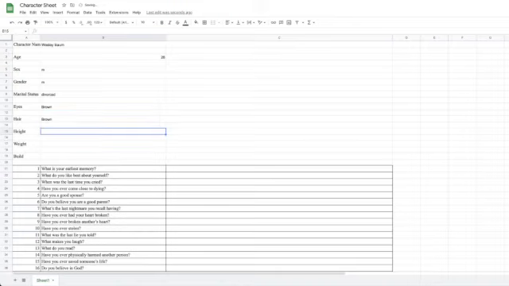We want their marital status. Then the general description, their eye color, hair color, height, weight, how they're built. This is giving us a general picture that we're going to be able to work off of to build our character. It also is going to give us a little bit of insight to where they're going to go.